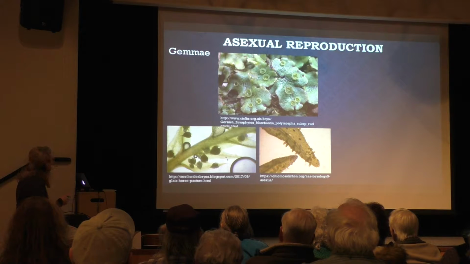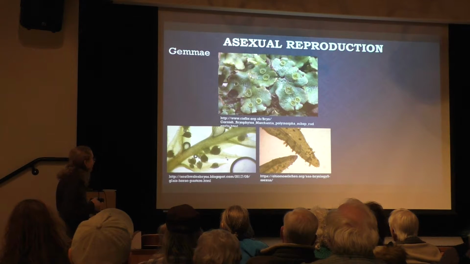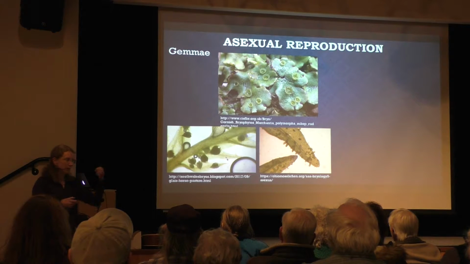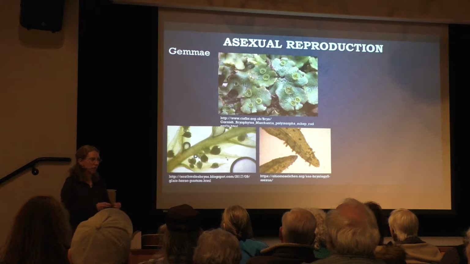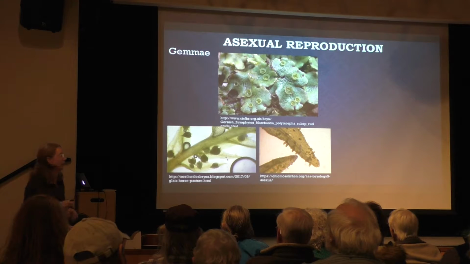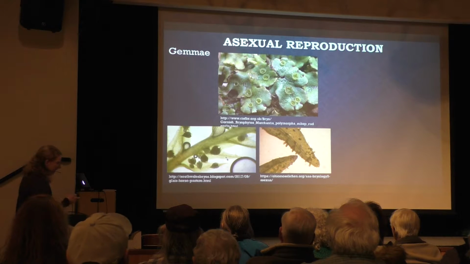This is a thalloid liverwort called Marchantia polymorpha, very common. And these little cups are cups for the gemmae. Those little dots inside are the gemmae, and they'll be like a splash cup. So a drop of water will splash in there, and poof, that little thing can go off and make a new plant, just like its mommy and daddy.